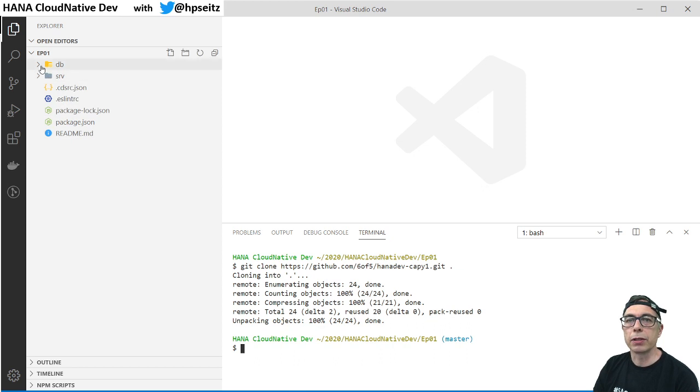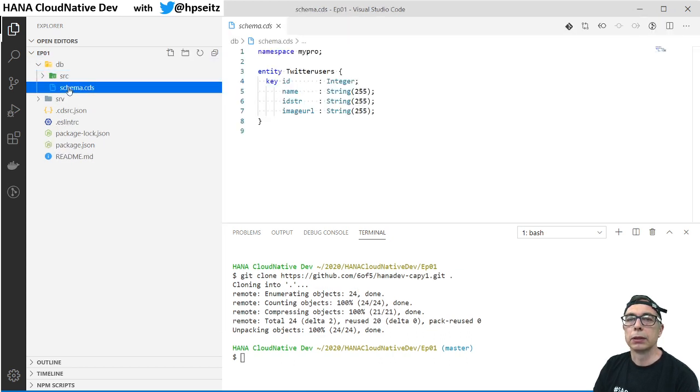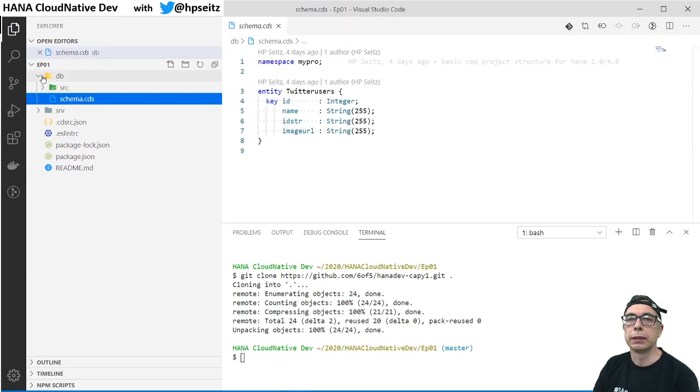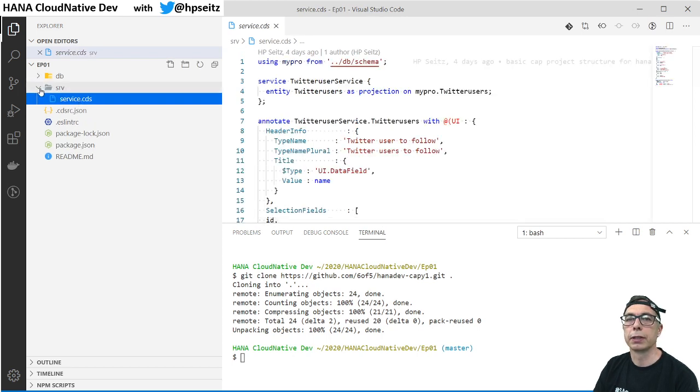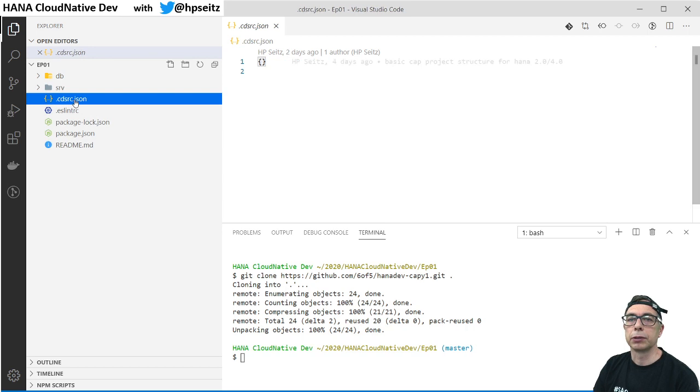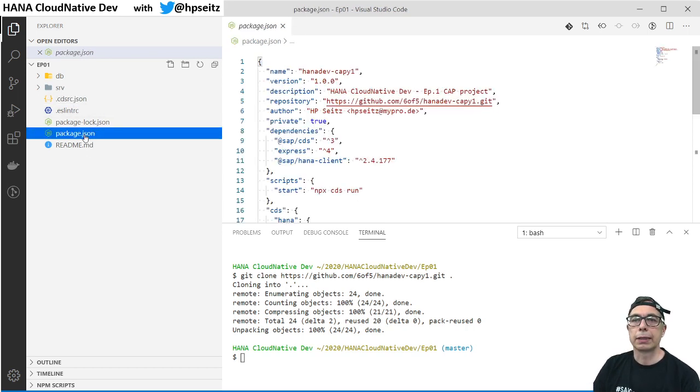Nothing really special. It has one entity, one service with some annotations. There's nothing special in the configuration, but interesting here is the package.json.